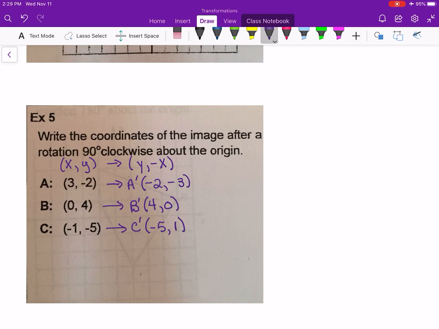If we would ask you to graph that, the original would be a triangle. The second, the one with the primes, the image would also be a triangle, but it would be rotated 90 degrees clockwise about the origin. All right, I think that'll be sufficient if you'll use these notes to help you with the assignment. It's a little shorter than the others.